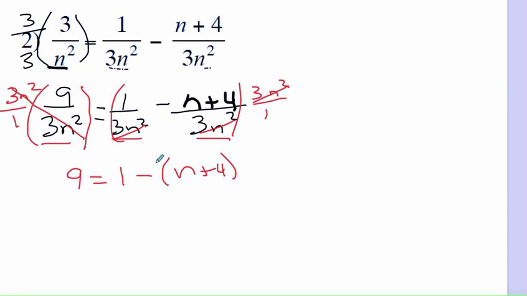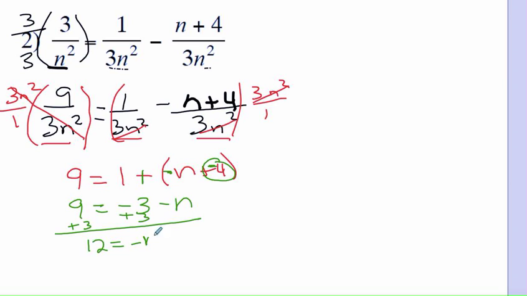We want to be careful here because if you remember, when we're subtracting a quantity, we change the values to opposite signs inside the parentheses. This was in the adding and subtracting polynomials lessons. So now I have 9 equals 1, take away a negative 4. So I have a negative 3 minus n. So let me get rid of the 3 on both sides, and I get 12 equals a negative n. To get a positive n, we divide by negative 1, and we end up with negative 12.